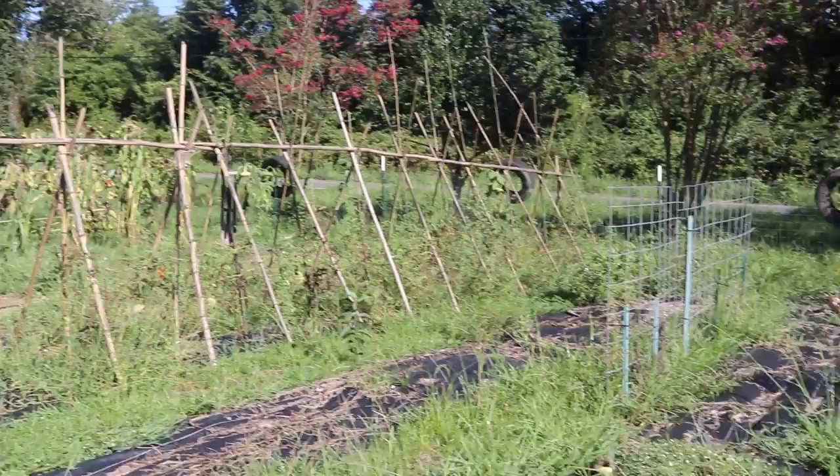Hey y'all and welcome back to my garden. I didn't really think I could honestly call this a full garden tour because frankly there's just not a whole lot to look at right now. However, I did want to take a look around — we have a lot of new things coming up, a lot of seeds in the ground that haven't germinated yet. Over the next 24 to 48 hours we're gonna be doing a lot of work weeding the last beds, pulling out a few of the last summer things, and planting the rest of the garden beds with frost-hardy things — lots of greens, peas, brassicas, all of that. Let's go take a look.